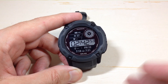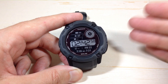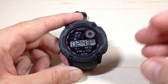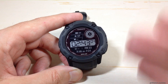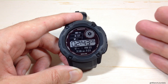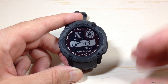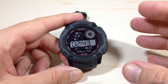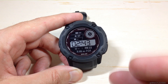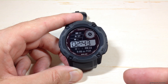Basically, what this is — if you take off walking, the watch will automatically recognize that you're doing a walk and it will go ahead and start that activity and save it into your timeline. Some people like this feature, some people don't. I'm not really sure what all activities will work for this. I know walking will, and I know running and jogging will, but if you go play something like tennis, I don't think it's automatically going to recognize that and build that activity for you.